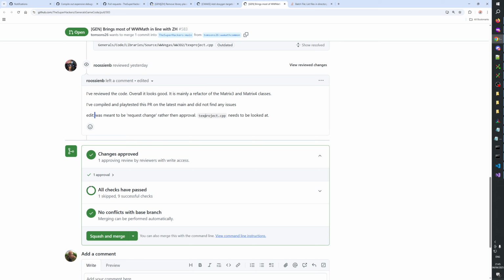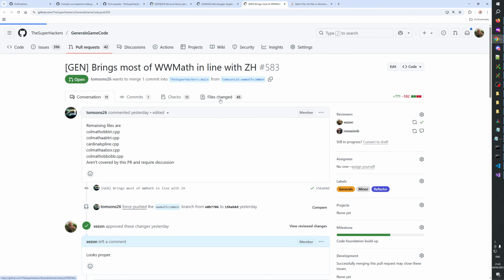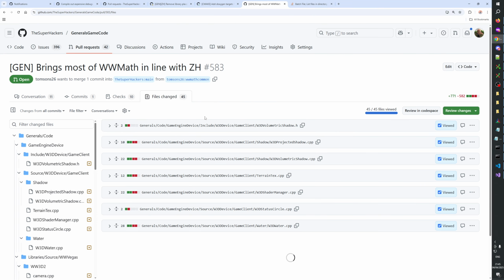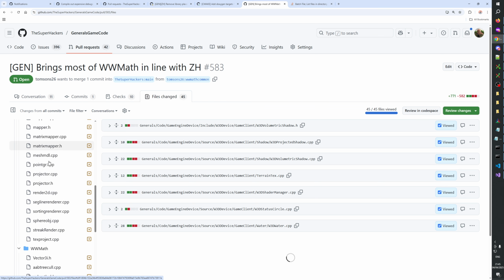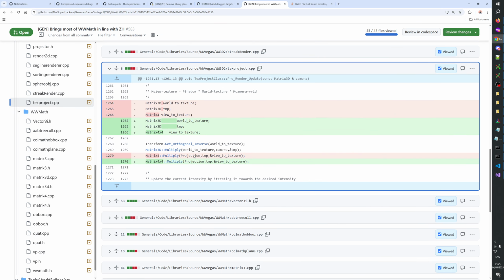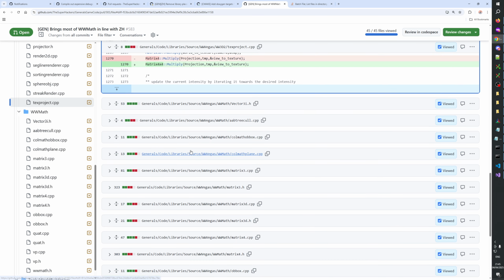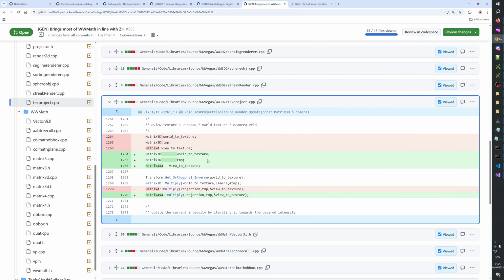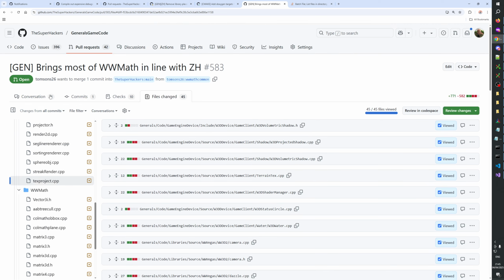Text project CPP needs to be looked at. Why? He didn't say what needs to be looked at. What? What? Why does this need to be looked at? Huh? There's nothing wrong here. I don't know what it means.